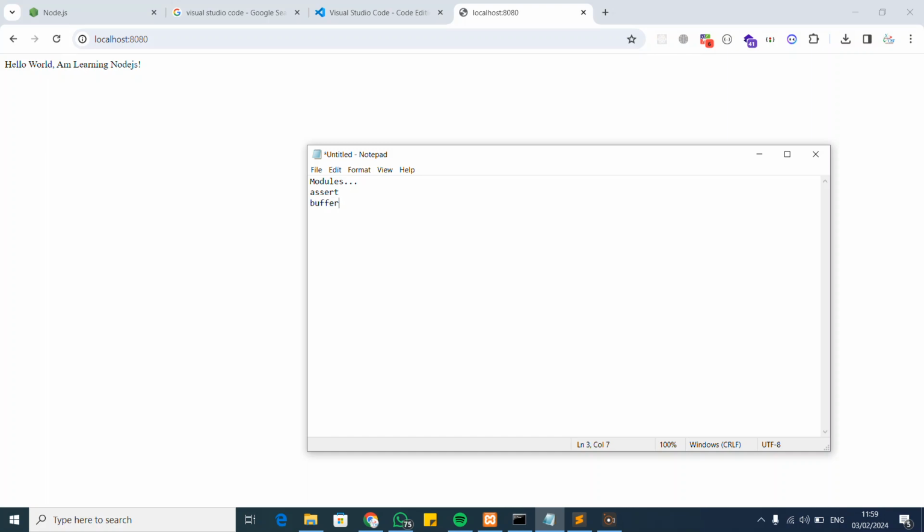There's another one called buffer. Buffer is used to handle binary data. There's another one called crypto, to handle OpenSSL, or cryptographic functions.